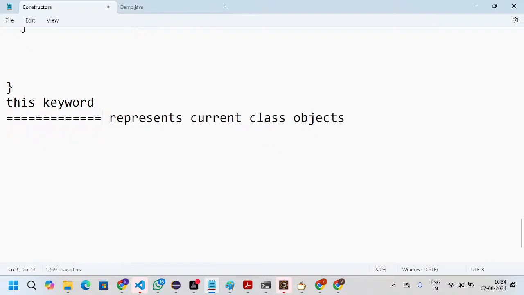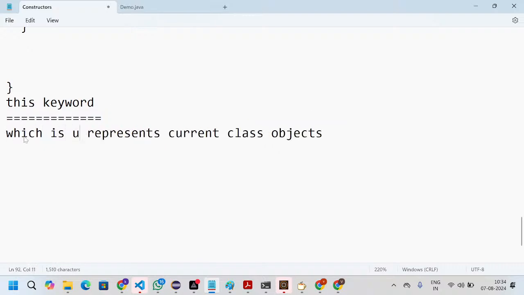I will show you how the this keyword is used for initializing the current class instance variables.